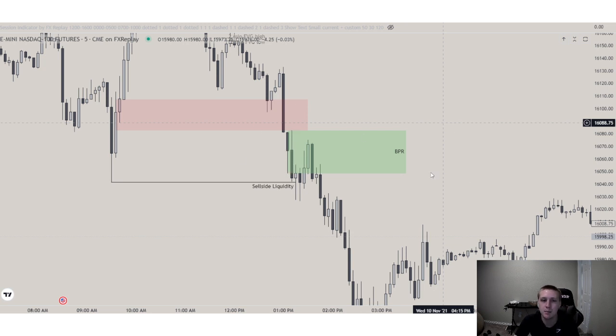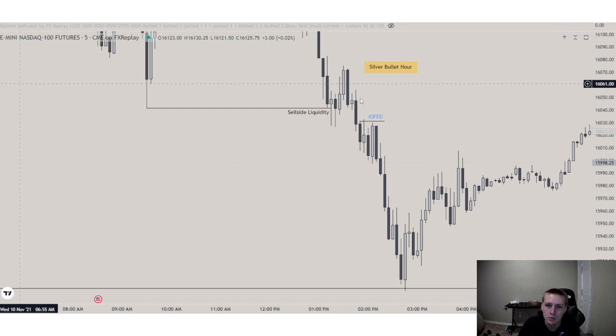So this, in a sense, is balanced. We don't expect price to come back to even here. We've already mitigated this fair value gap. We've had an institutional order flow entry drill right there. So we're waiting. Come back up in this balanced price range. And then once we displace from that, boom, another institutional order flow entry drill. And then boom, another displacement move.